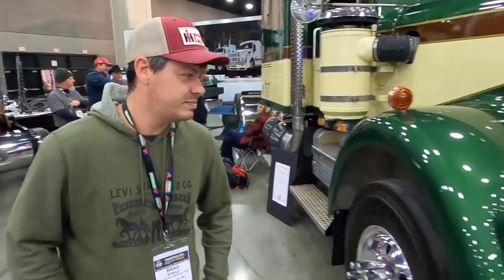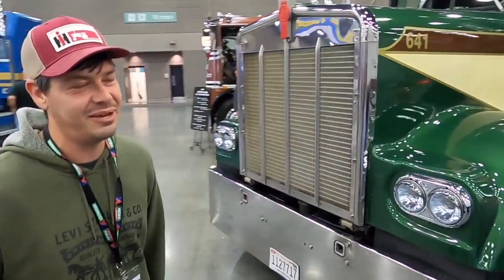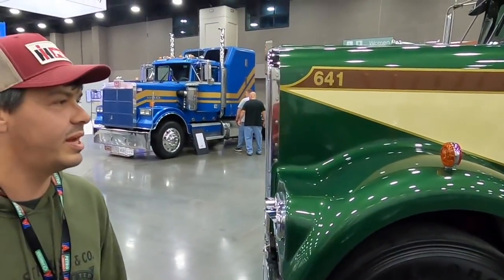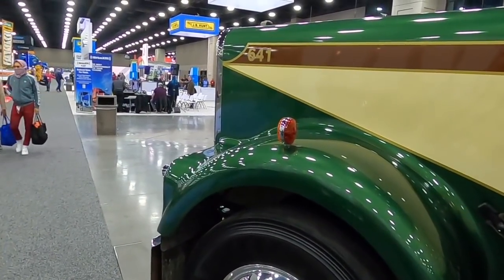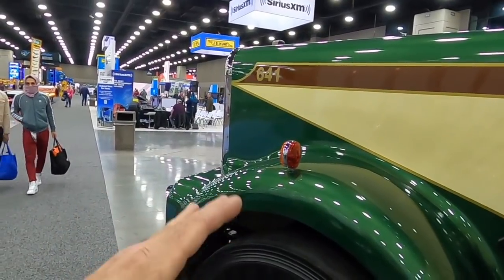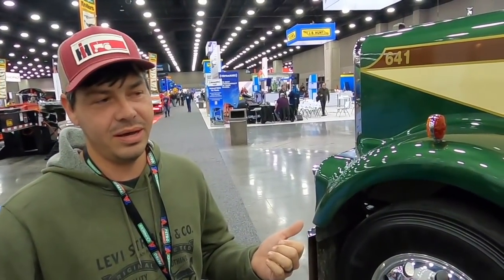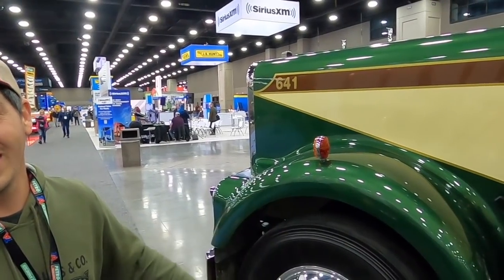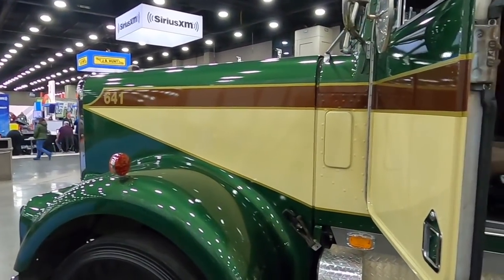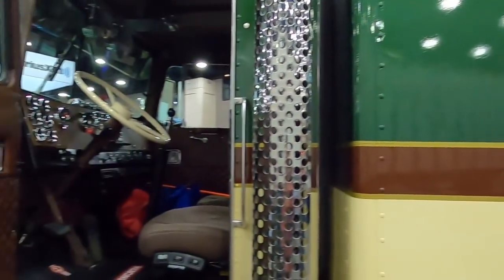Can you walk us around the truck a little bit, show us what you got? Nothing real fancy. I ended up having to put a new hood on it — mine was busted up so bad, so I bought a Titan hood and put it on. I love the colors that you chose. Was that a color scheme you had already planned? No. I actually had an international travel off. I was going to paint it the same color — it's two-tone green, the same dark green. But I ended up deciding I liked the cream and brown, so we went with that. It turned out pretty nice.